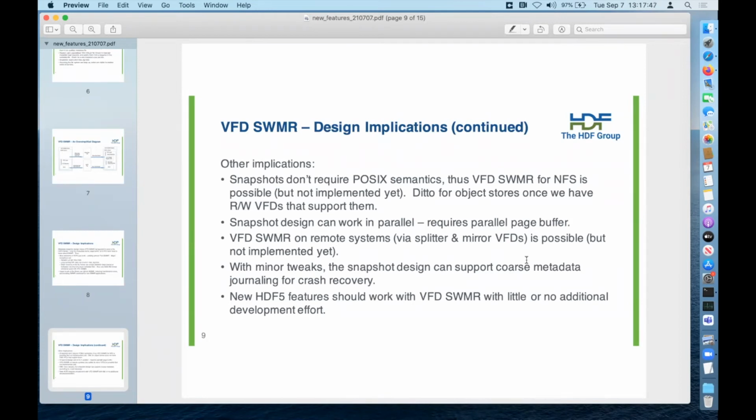Once we have that, and once we make a couple of minor tweaks to our space allocation so that file space once allocated for either metadata or raw data does not get freed and then reallocated for the opposite use, we can then just keep the sequence of updater files and apply them in order to the HDF5 file, and then create or modify the HDF5 file so that the metadata is consistent up to the last snapshot.